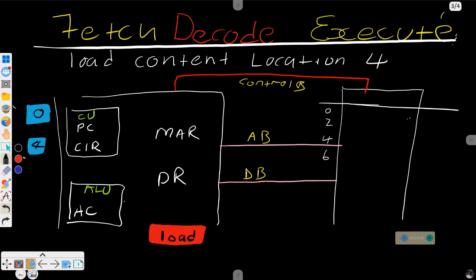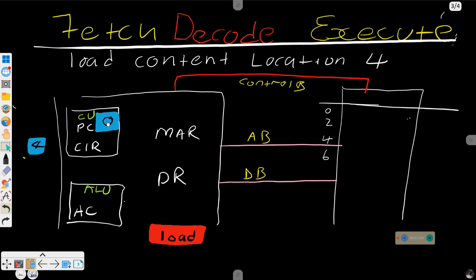Now we're going to start again afresh. I'm going to explain this step by step. Okay, the iteration starts at 0, as you know. The program counter starts at 0, and then it takes this 0, which represents the memory location of the first instruction which is supposed to be executed.